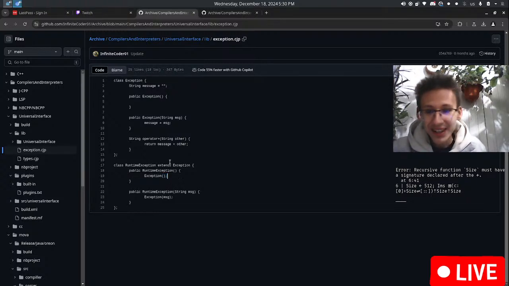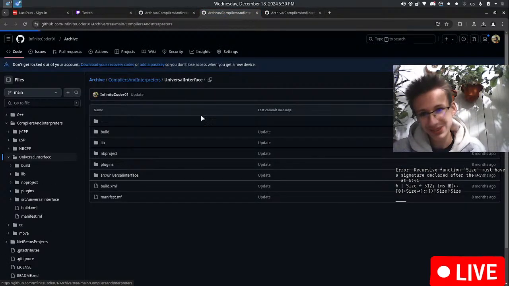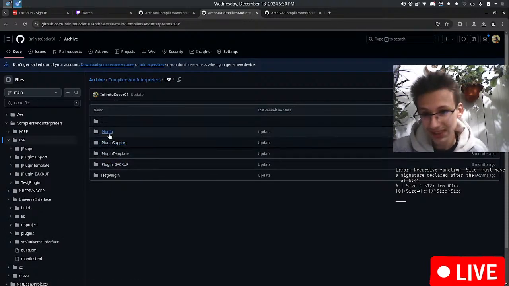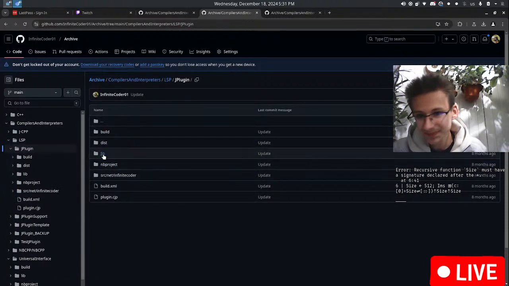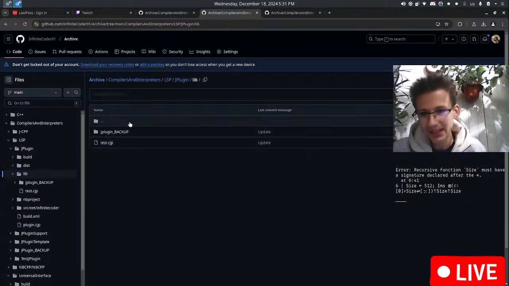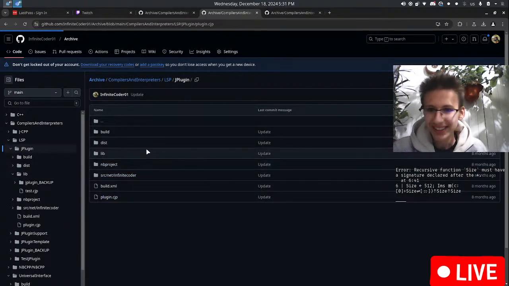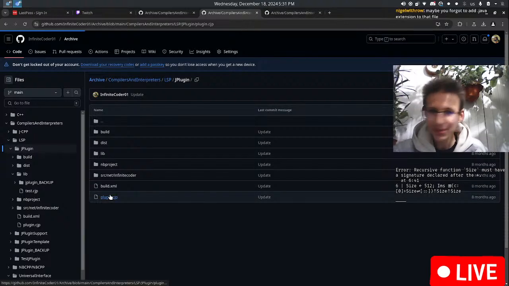We have, oh my god, no way I had inheritance. Okay, actually I don't believe this now. I can try to look at it, I guess it's in LSP for whatever reason. J plugin. I thought J plugin is like a plugin into NetBeans or something. Plugin CJP. I wonder what this is.